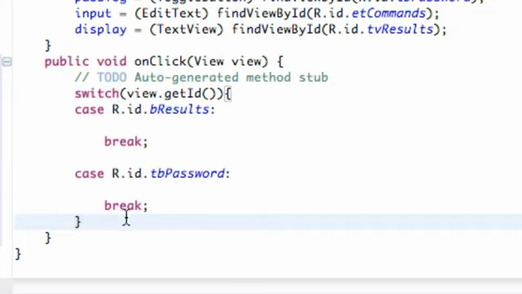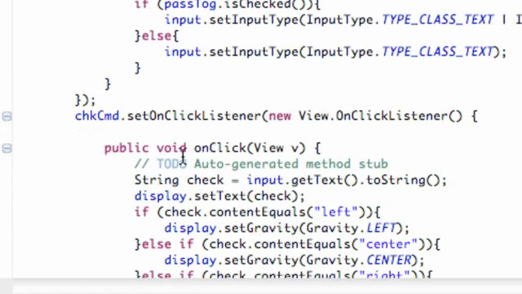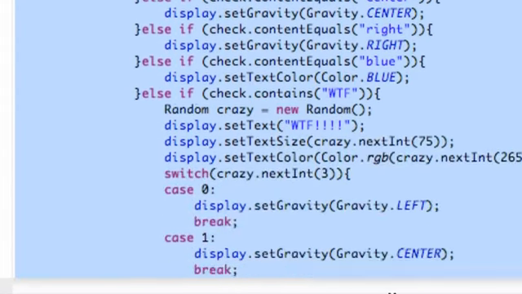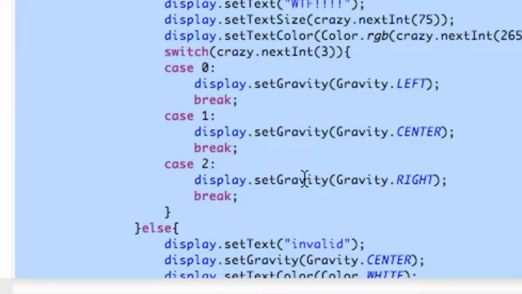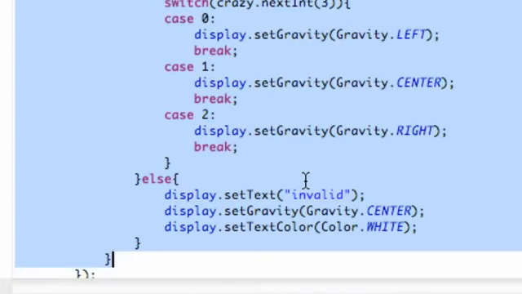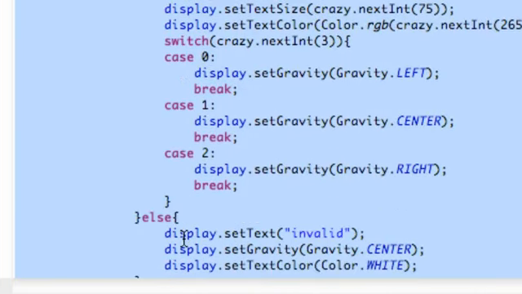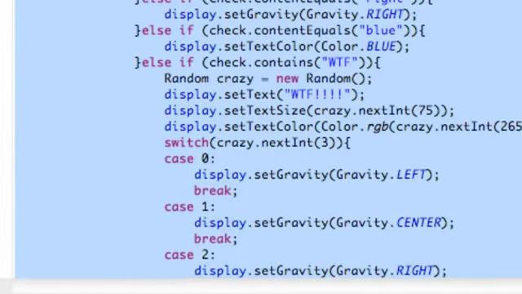Now all we're going to do is transfer the code that we set up within our onClick methods up above. This is our check command, so we're going to copy whatever we put within this onClick method, basically that string and all that other good stuff. Copy that, and paste it below. I grabbed one extra bracket, so you want to do it right here.